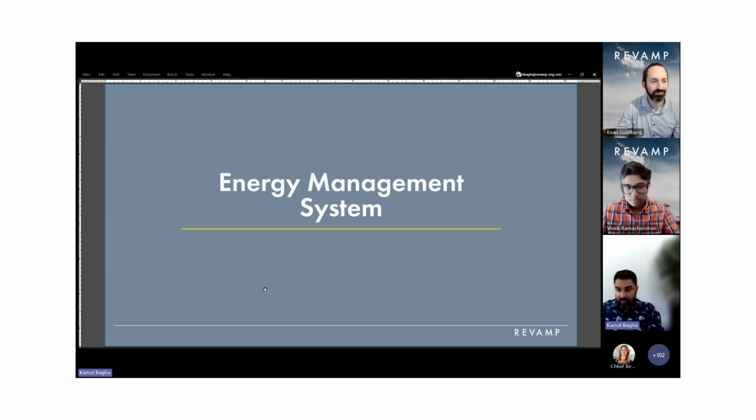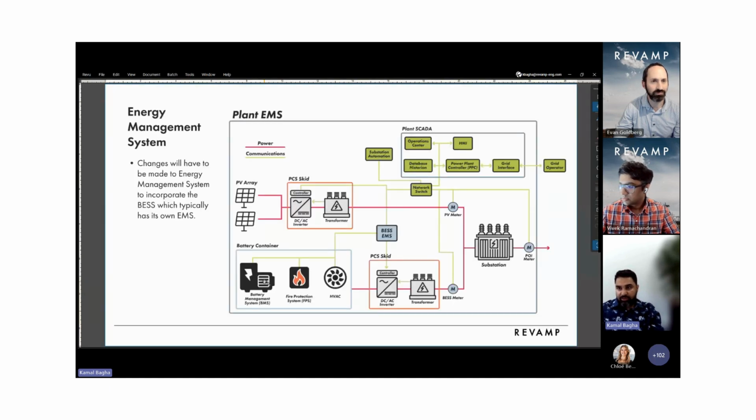Hey, thanks, Vivek. So I was just going to give a quick overview about the energy management systems. One of the critical features about the energy management system when you're integrating a BESS project is you're integrating basically a secondary energy management system, which would be for the BESS. Most equipment manufacturers for the BESS typically have their own energy management system for a variety of reasons. So the PPC can't directly talk to the batteries. It'll work through the BESS EMS in order to charge, discharge, and get all of those commands from there.